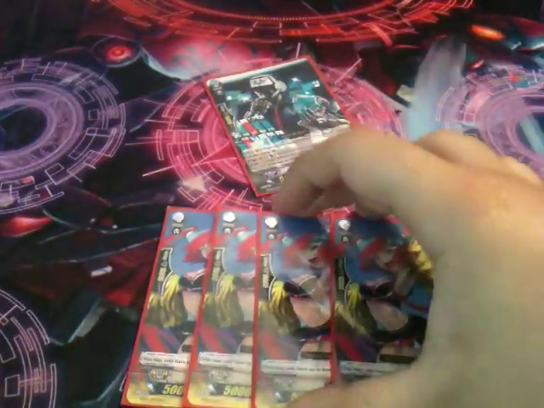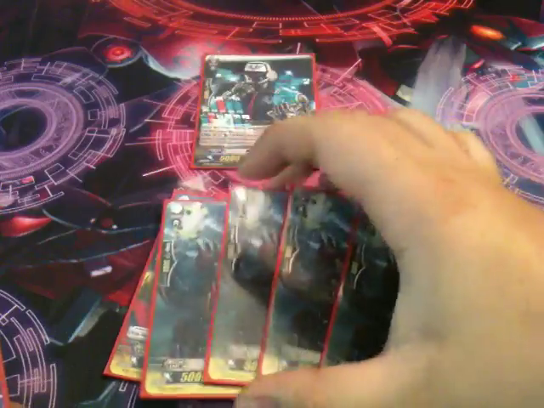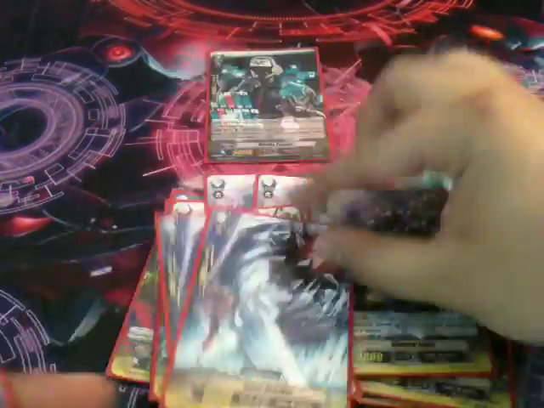So, of course, 4 heals. 4 draws. Draws are very good. 4 critical. 4 more critical. So 8 crit, 4 draw, 4 heal.